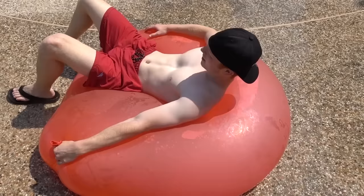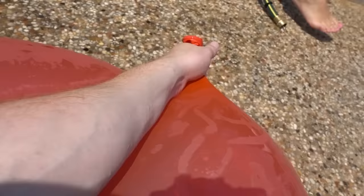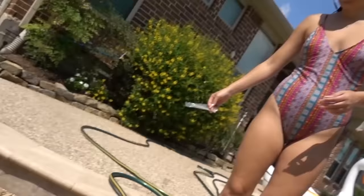What should we do? Because I have to hold this. I could get a zip tie. I don't think it's going to work, but we can try. Hold this. I can't, my hands are wet. Okay, I'll try my best. All right, so I'm currently sitting on this balloon, holding it with all my might, and wait, are you going to tie it? I'm going to try.